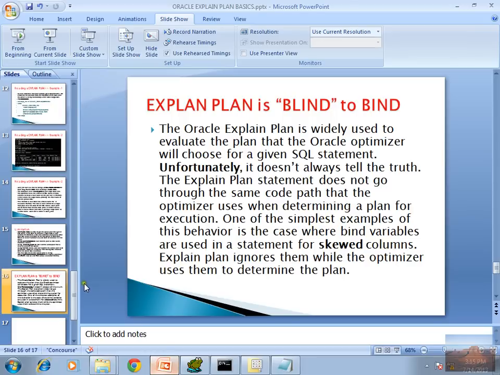This is what I wanted to show you all regarding the basics of explain plan. Thanks for bearing with me, and maybe in some other video I'll cover the details on autotrace, tkprof, and a more thorough look at the DBMS_XPLAN package. Thank you.